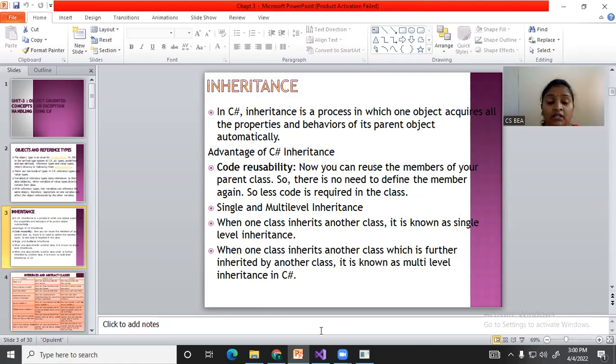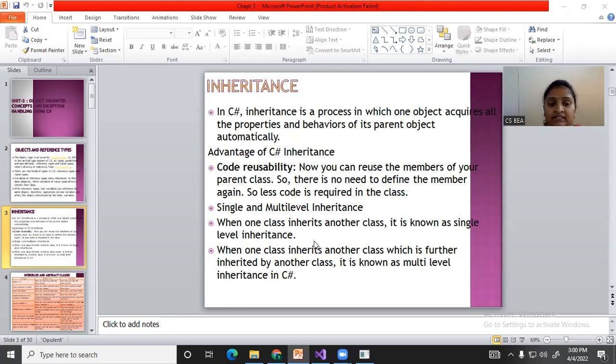Single and multi-level are applicable with inheritance, but if I want to go for multiple, how am I going to do it? Okay, fine, no problem. We will go one by one: single, then multi-level, then multiple.